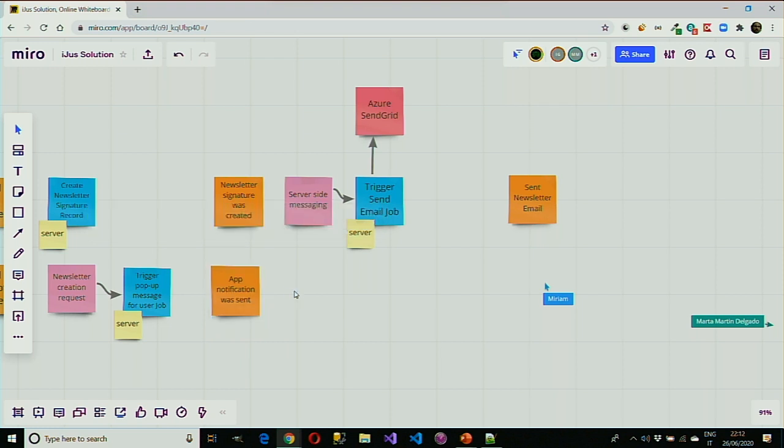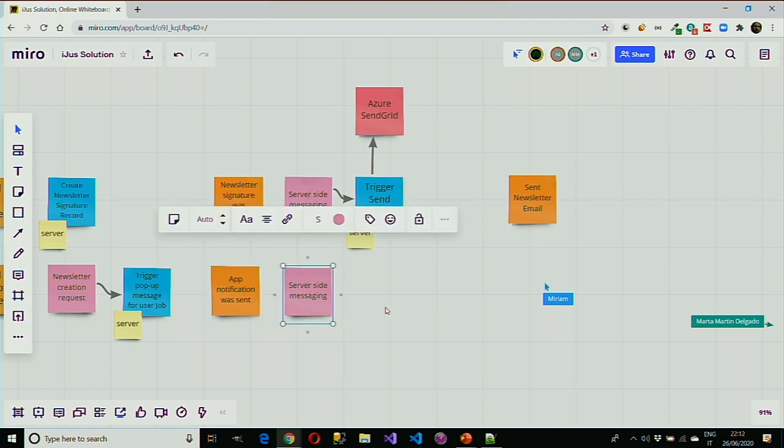Right? Because the server will send notifications, but when it's sent, an event is triggered. And that is also a server-side messaging policy that goes here. All right? And that will trigger a send notification job.